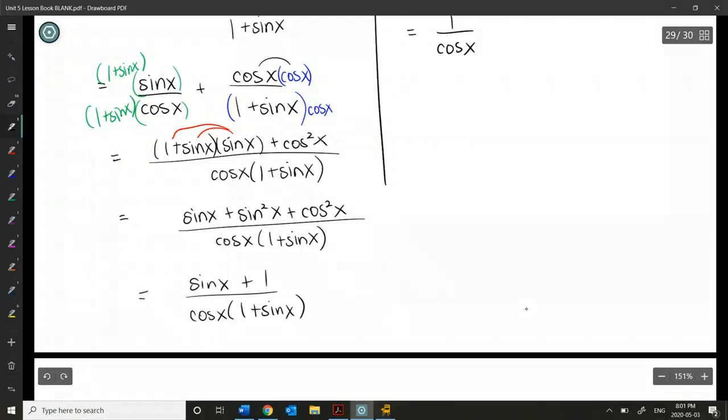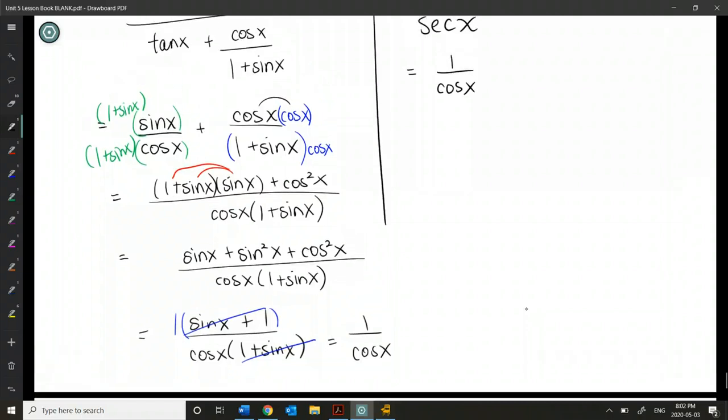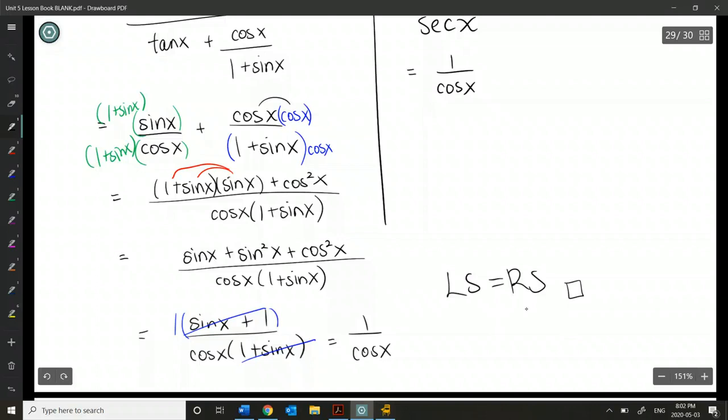And then I think the final question here is, is sine x plus 1 the same as 1 plus sine x? So is 7 plus 1 the same thing as 1 plus 7? I think that's true. So if we consider this kind of like a group here, I can cancel this and this. Now remember, cosine is in the denominator, so what's left in the numerator is actually just 1 here. So we've actually got 1 over cos x remaining, which is equal to our right side. So we are good to go with our proof. So finish your proof off, left side equals right side with a little box.